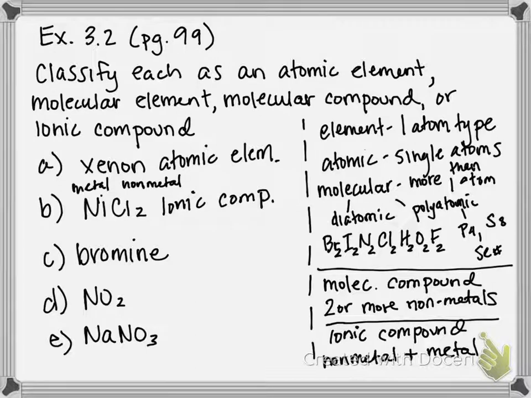And then we have bromine. Bromine, it's a single type of atom, so we know it's a type of element. And if we look over here, it is part of the diatomic group, bromine is the BR in Brinkelhoff. It's a diatomic element. Therefore, we can classify it as a molecular element. Specifically, it's diatomic. But molecular element is just saying that it has more than one atom grouped together.